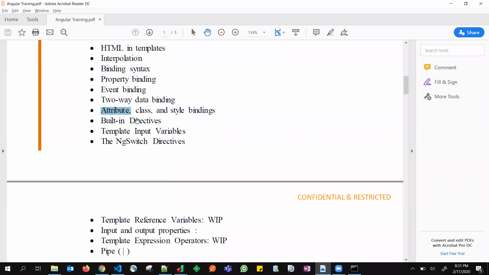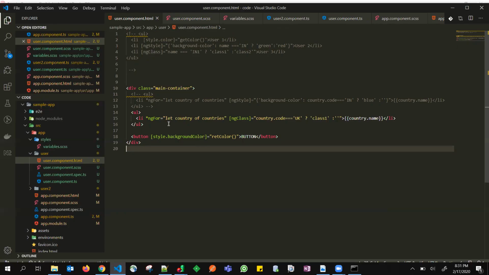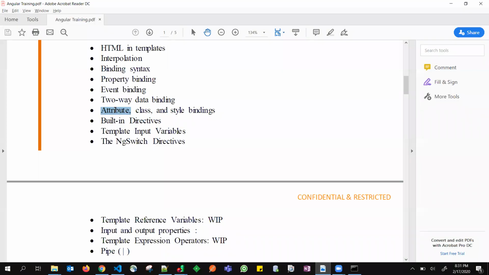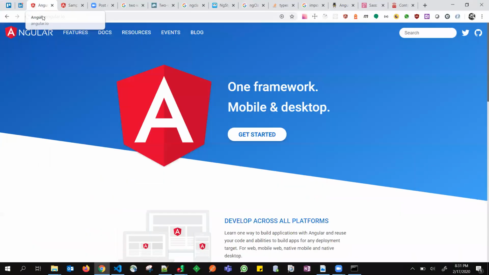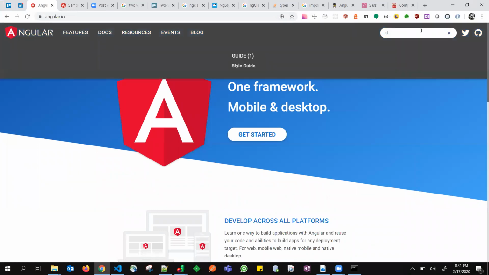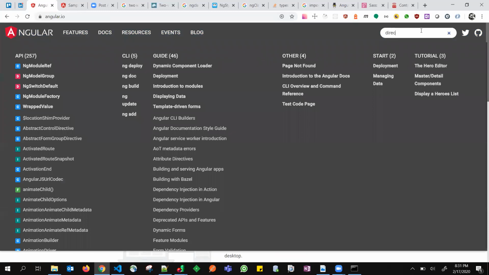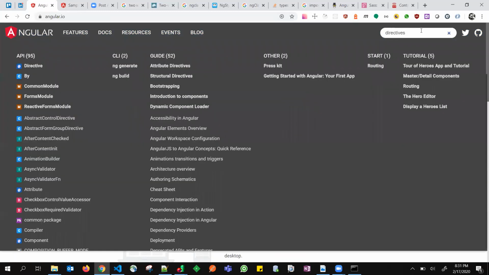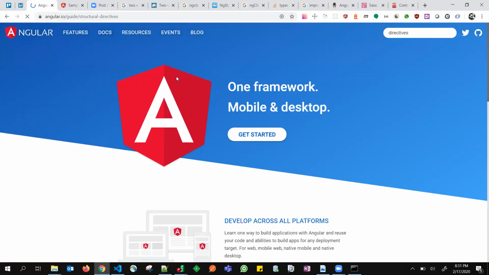Now we'll go with built-in directives. We explained built-in directives, right? Star ngFor, ngClass, and what else did we explain? ngModel. They are all built-in directives. There are a lot of built-in directives. If you want to explore, you can explore here. Attribute directives and structural directives I explained earlier, right?